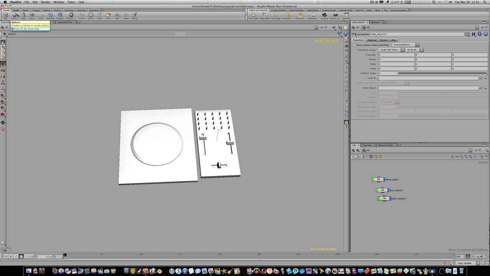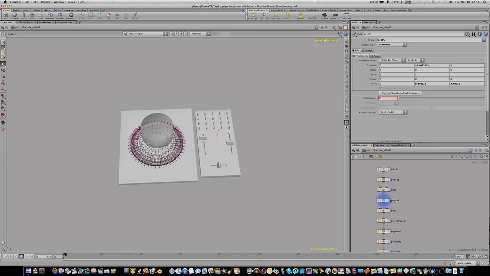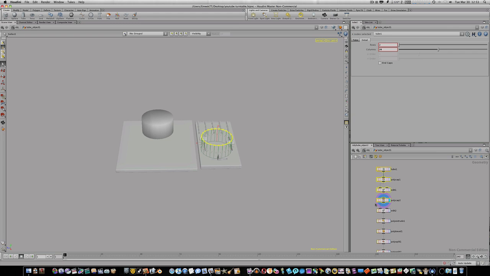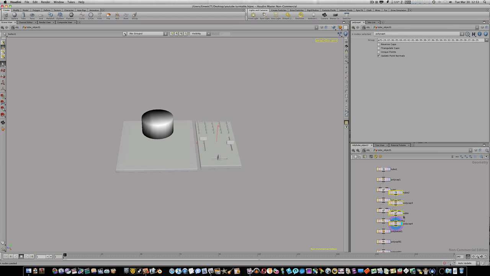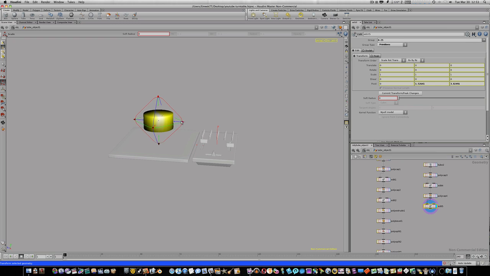We could go into our tube object here. Let's go back up to the very top and scroll down to our polycaps. And I'm going to select my tube and all my nodes down to the second polycap. We're going to copy and paste it like that. Okay, now we have this pre-made tube. Now I can select it and we can scale it. And this is going to be one of our buttons.